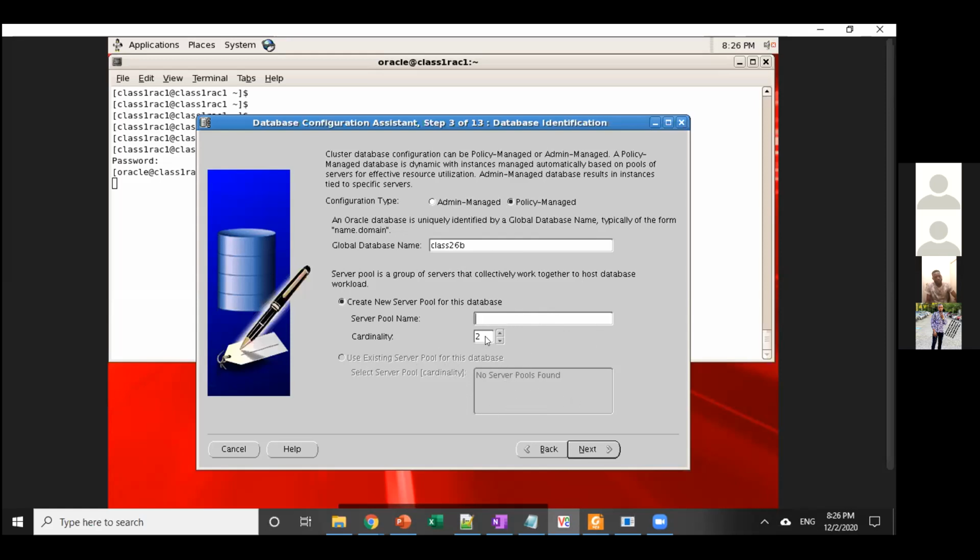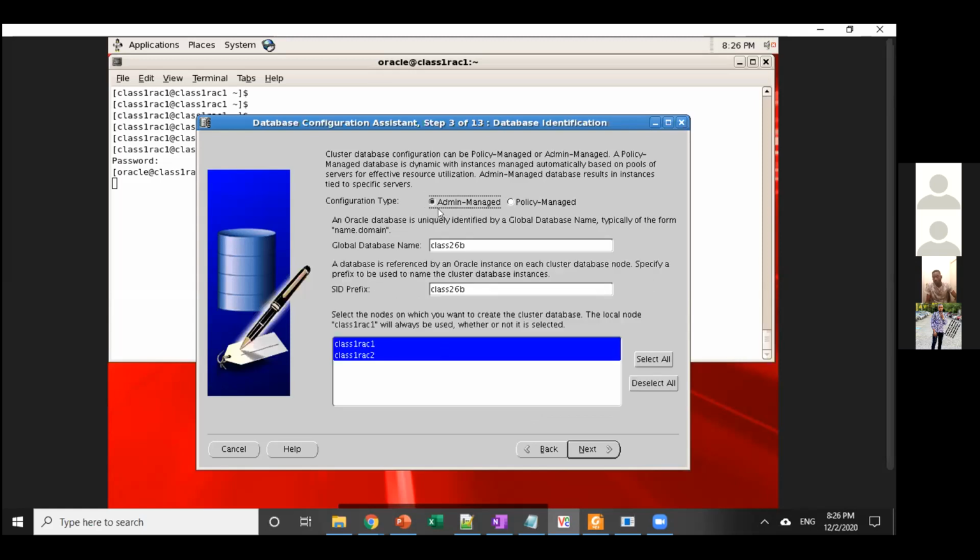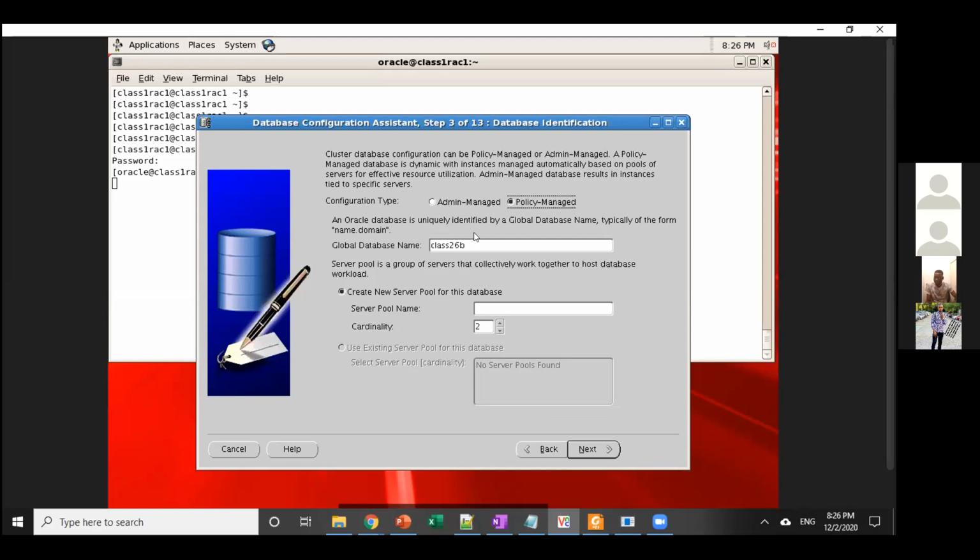Okay, the cardinality is just the maximum number of nodes the server pool can have. So that's the cardinality. Because we don't have a server pool and I don't want to create a policy manage, that's why I went with the admin manage. But for practice purpose, you guys can go ahead and create an admin and a policy manage and see how it works, right?